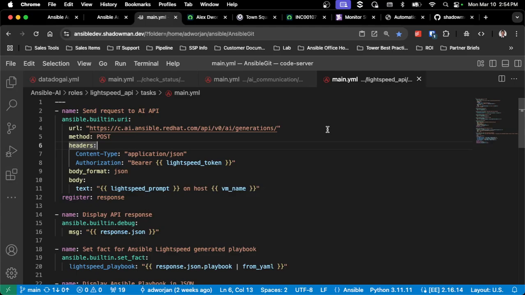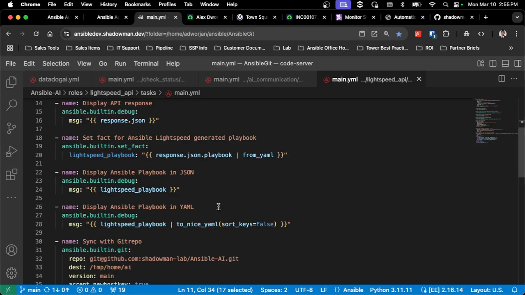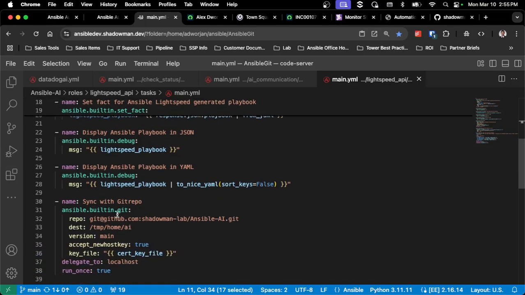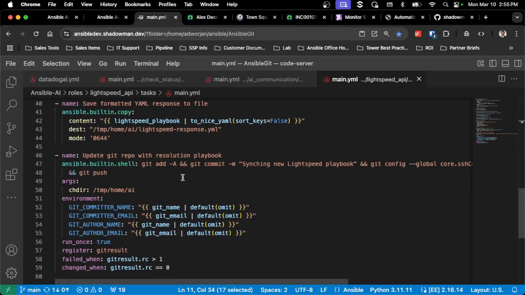From the Ansible Lightspeed side of things, I'm using this to do that automatic playbook generation. So again, I'm hitting the API for Ansible Lightspeed, providing my token, and providing that prompt that I showed before with specifically on this host. I specifically passed on host because I wanted to create a playbook with that host's field filled in. So I know it's only going to respond to that host with this particular issue. I show the prompt, and because I want this all to end up in version control, I actually sync this with my Git repository and push it there. So I sync down the existing repository, push that final file, and push it back.